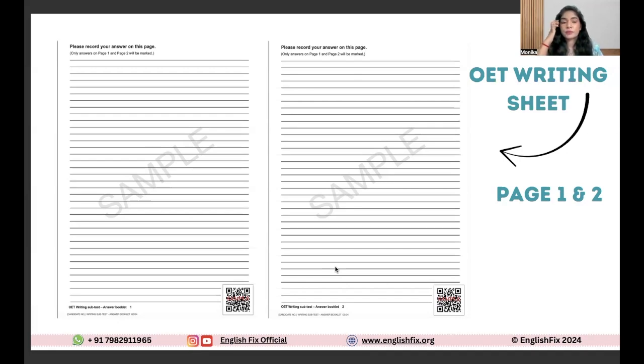The reason for that is because working on the official answer sheet during your preparation of OET writing is going to help you get a very solid idea and understanding of how lengthy your letter should be. And if you have reached over a certain length or you are under a certain length, you can kind of identify, oh, if my letter is this small, I probably must have missed something. Oh, if my letter is this lengthy, let's say that you're reaching this area, then it is possible that I may have included unnecessary information, or I may have used some sentence structures which are leading me to a not so very concise letter. So that's possible.